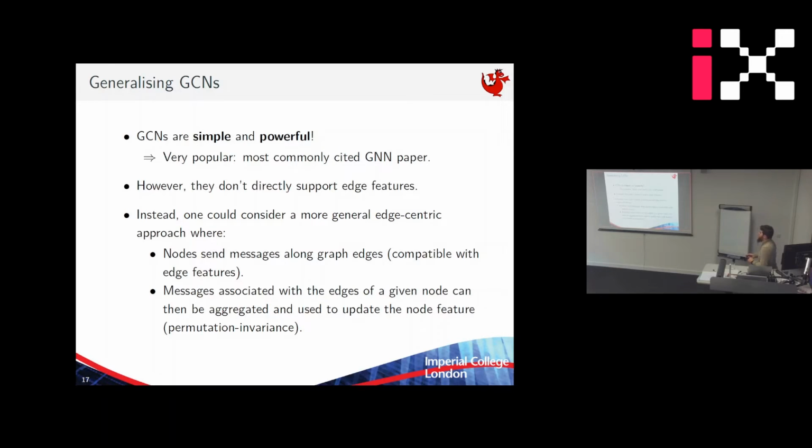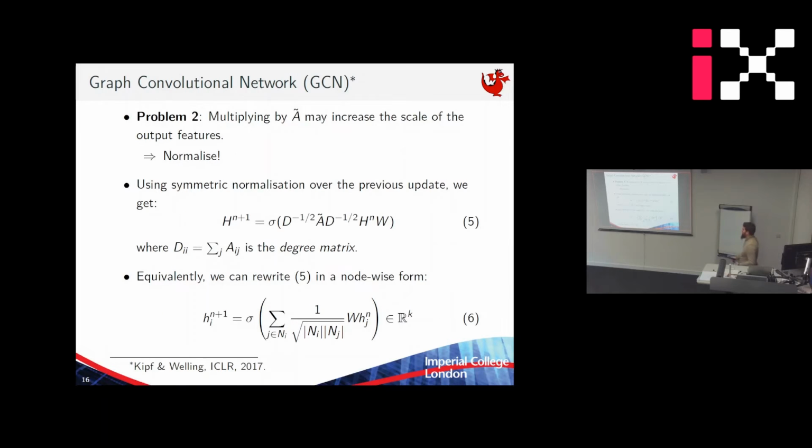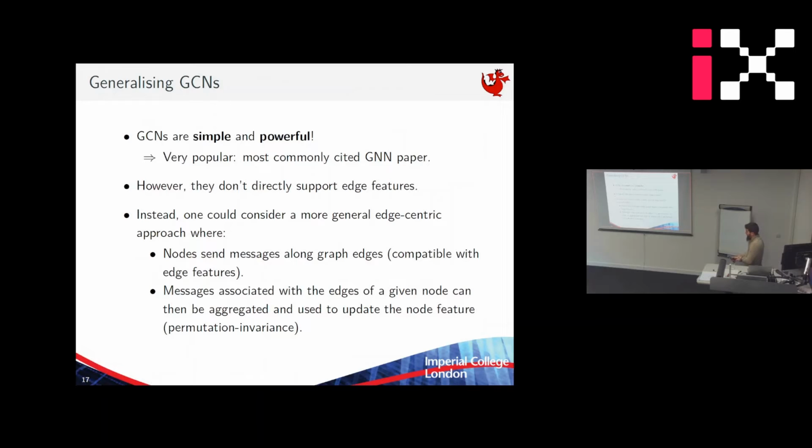But they have one problem. They are not always problematic, but they have one problem, and probably more I'm not aware of. One obvious problem is that they don't directly support edge features. So if you're trying to study a problem where edges matter, they are not directly supported. They are kind of indirectly supported because i is related to its neighborhood. So when you take into account the feature vectors of the nodes in the neighborhood, you're indirectly taking the edge into account, but not directly, right? Because those edges might have feature vectors, since you may have different types of edges that you want to account for. So that's a limitation of GCNs.